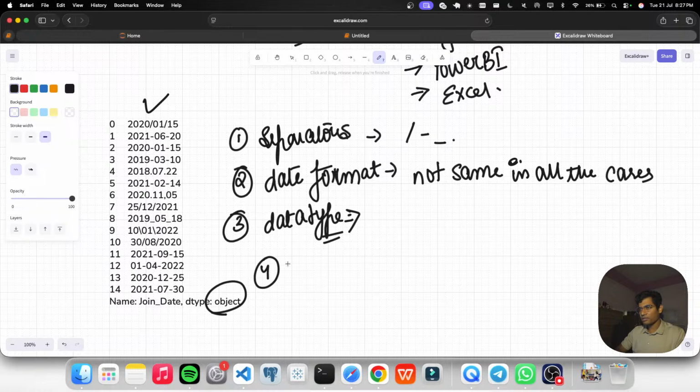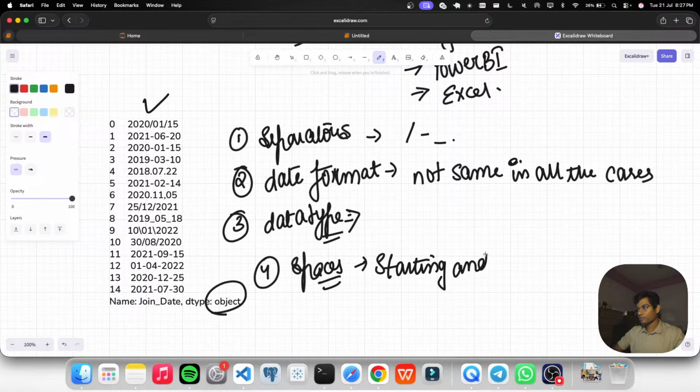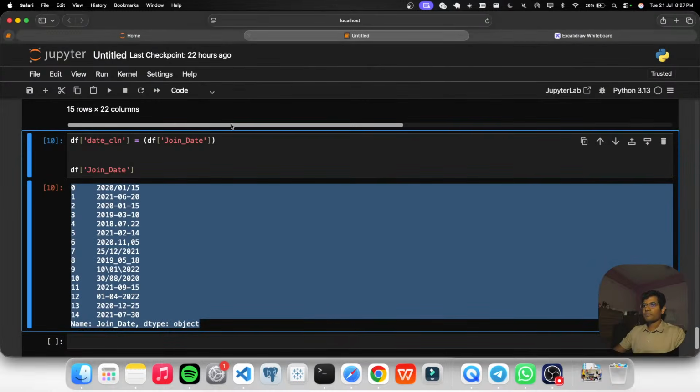Yes, spaces, obviously, meaning starting and ending spaces. Right, that's it. So let's start with the spaces.